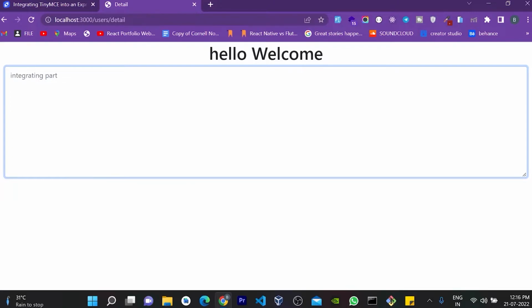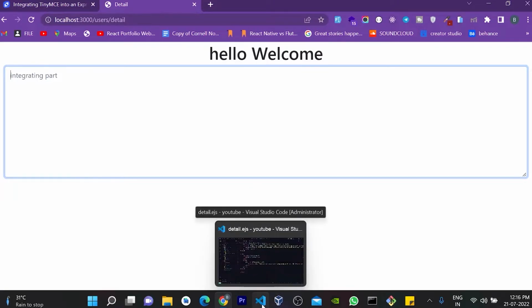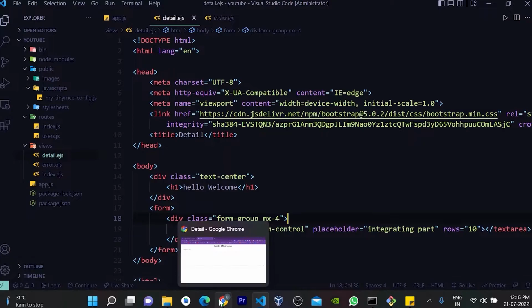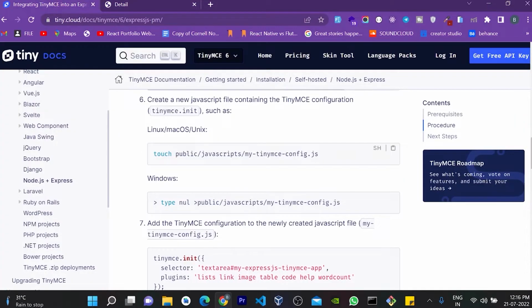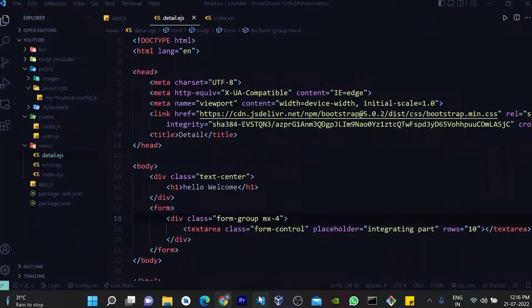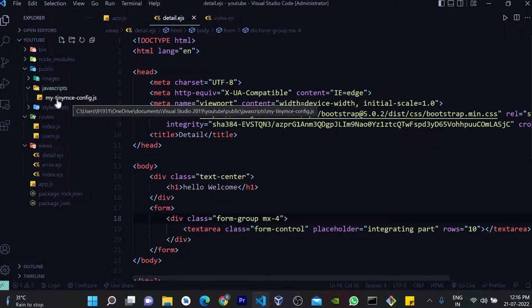That's why now I'm going to show you what to do so that this text field will become what we saw some time before. Okay, let's see. For this, guys, we will again go to the documentation part, and now we have to create one JavaScript file inside the public folder. Just go there, and you can see I have already created my tinymce-config.js.